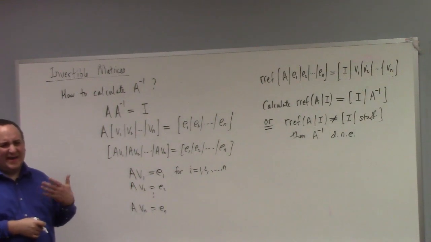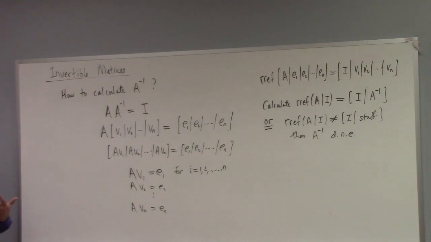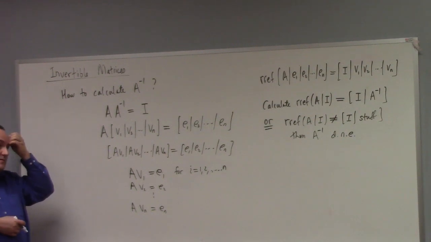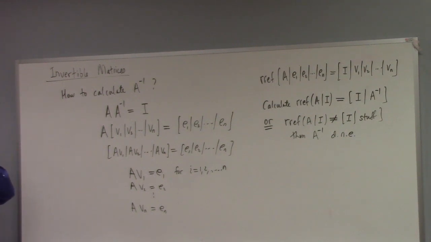What would it mean if it's not equal to the identity matrix with stuff? Context here, we're talking about n rows, right? So if you don't have the identity matrix in the row reduction for the first part of it, that would mean there's a pivot column in the last half of the matrix, right? And what that would mean is that there's a linear dependence amongst the columns of A, right?